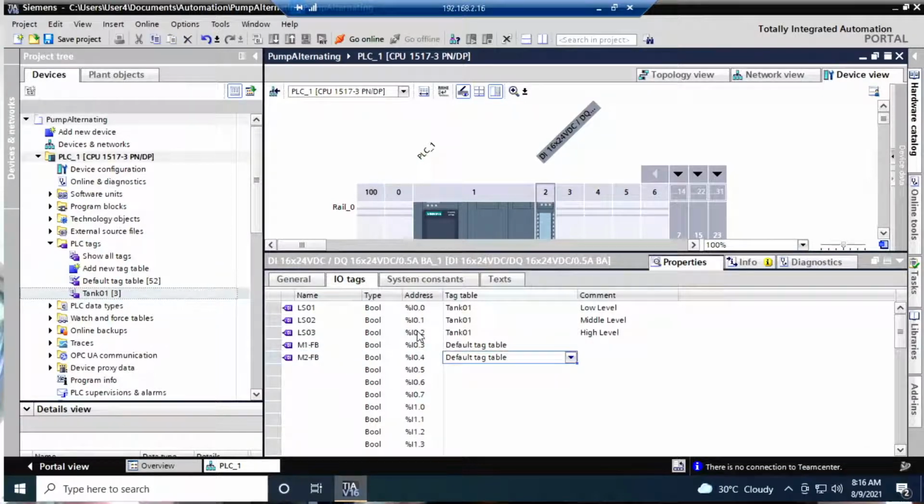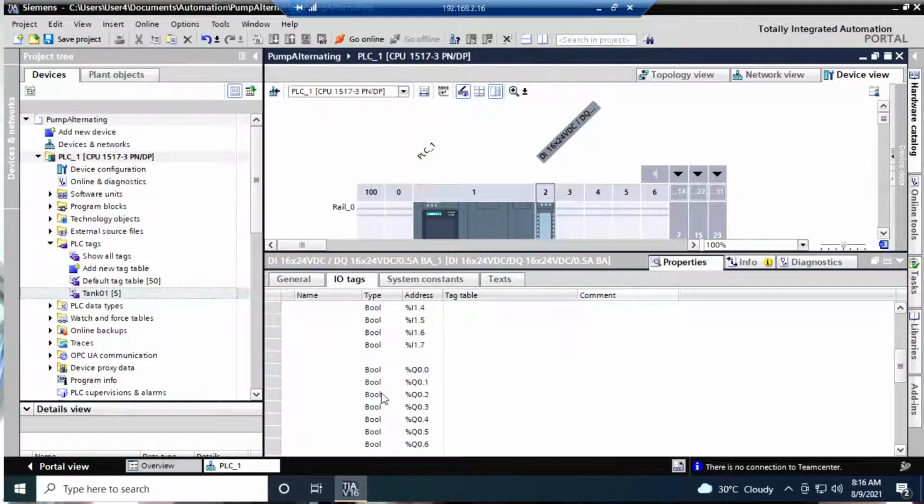So we will check for motor running. This is M1 running, M2 running. And then this one is M1, M2.